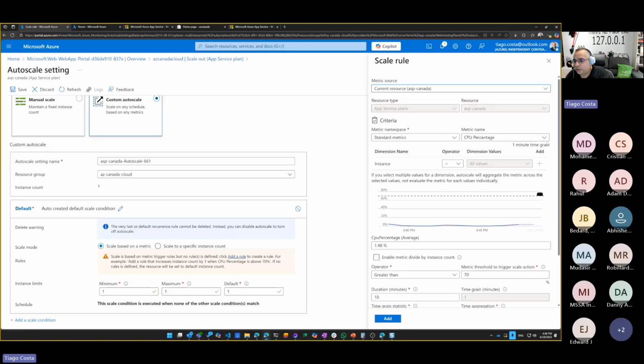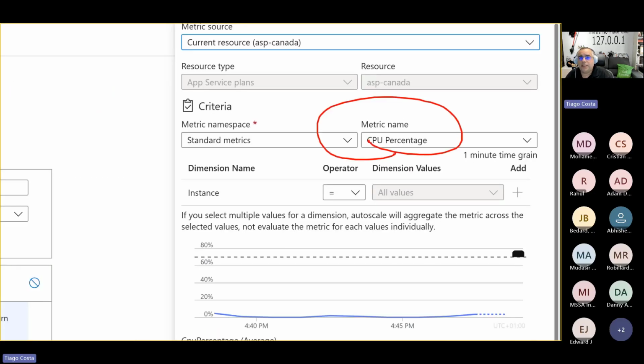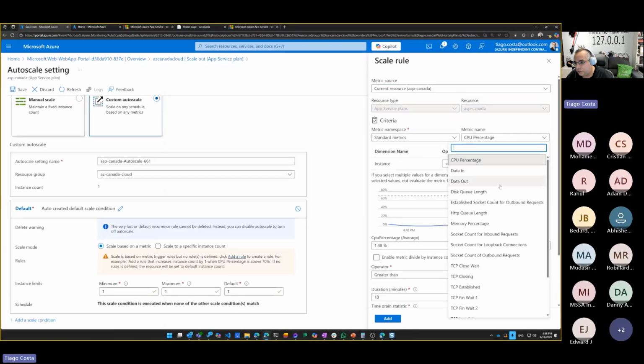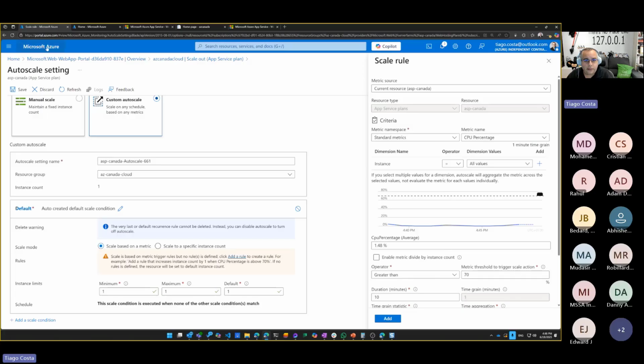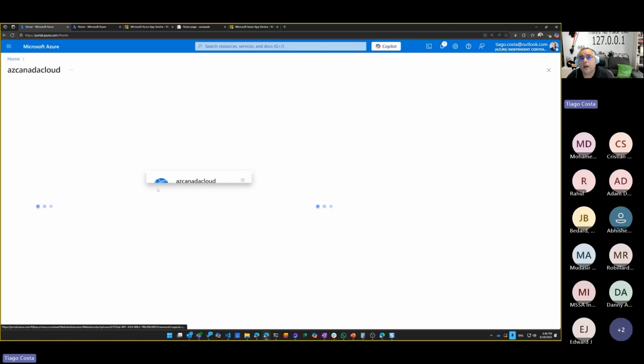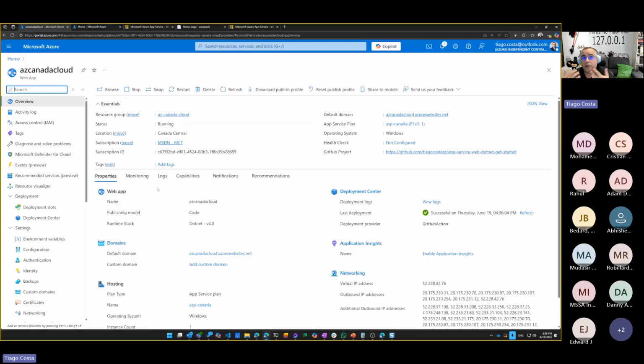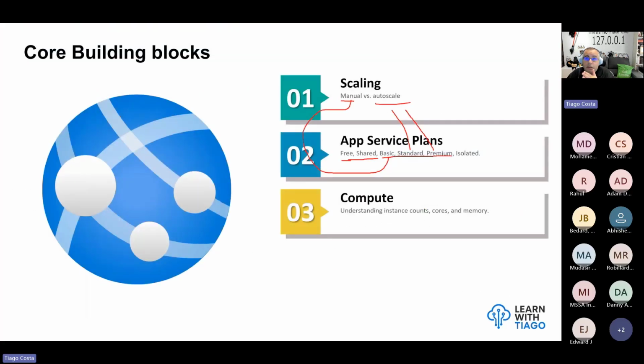And in here, you can check what's the metric that you want to use for this. I can say here, hey, I want to use CPU percentage. And of course, you can also do memory. You can also do a bunch of other stuff. I actually have a customer that has an app that runs out of memory first and then CPU. So it's a memory intensive application. So then it makes sense to scale through memory.